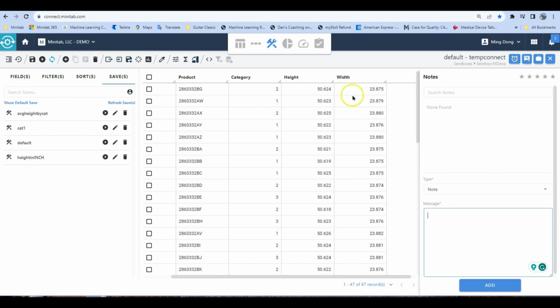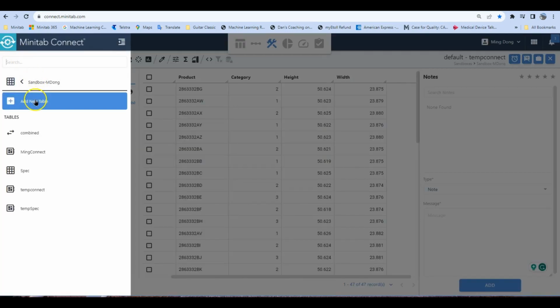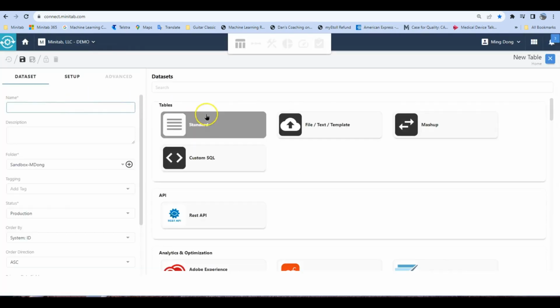If the category is 2, then I should also have the specification linked next to this table. That's what I'm trying to do. So we go to add table. We'll add a new table called temp combined, still stored in the same directory.